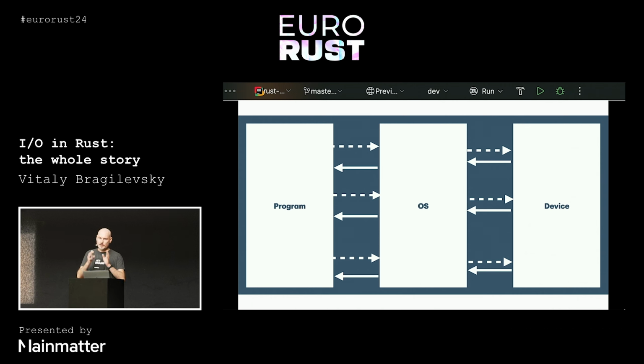We always use an operating system. So there is always some OS kernel between our program and a device. For many years, operating systems have given us a lot of different interfaces to communicate with devices. They hide a lot of technical stuff, and they give us very convenient interfaces. We can briefly look at those interfaces and see whether we can use them in Rust or not.